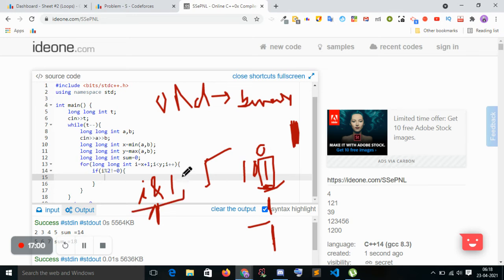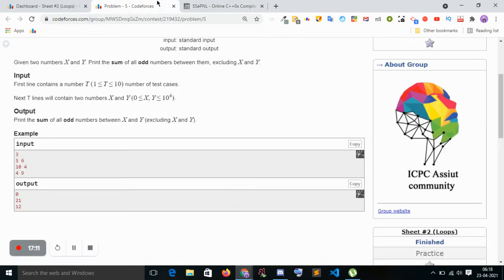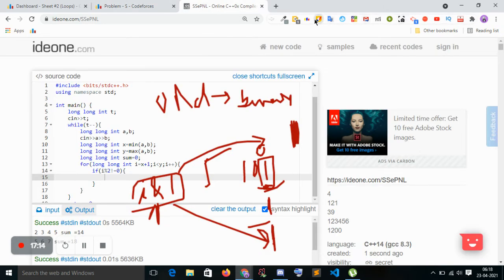So i and 1, if it is 1, then definitely it is odd. If it is 0, then it is definitely an even number. So this is another way you can solve this question.